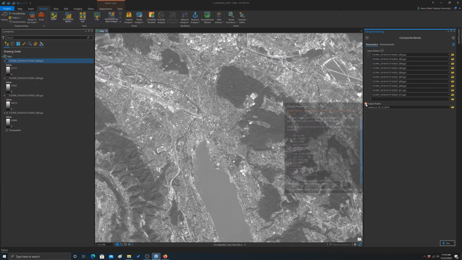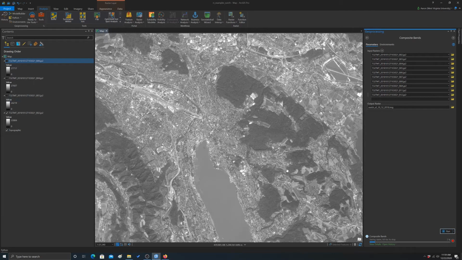Oh, didn't like that. Oh, that's right, because if I save it in as a grid, that's too long of a name. So I'm going to put a dot, we'll just use an image. So we'll do .img, so ERDAS Imagine format, which doesn't have the file name length restrictions. All right, cool. So now let's do a run and let this thing stack up. This can take a little bit of time. This is actually a fairly large image. It's 10 by 10 meter pixels.